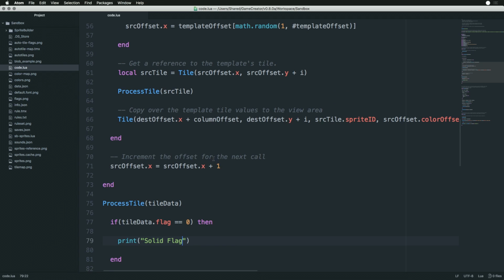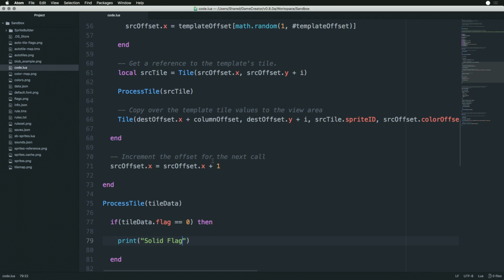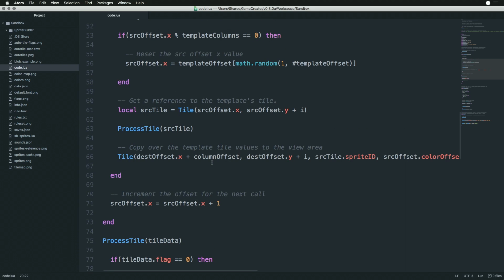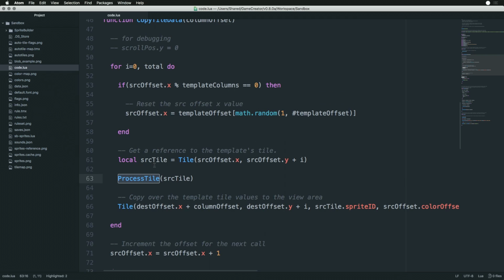Now, the other thing that we probably need to do is pass in the X and Y offset. Well, we need to pass in the destination X and Y. My thinking is that we pass in this value and this value into the processing tile.